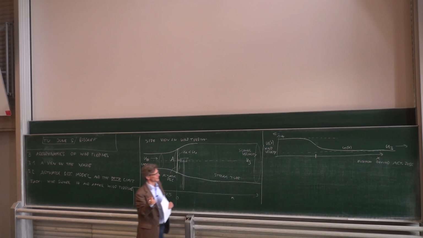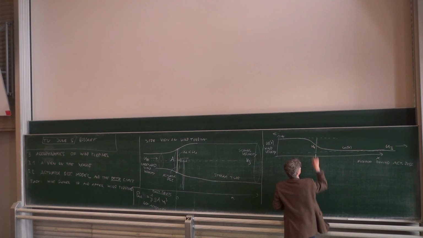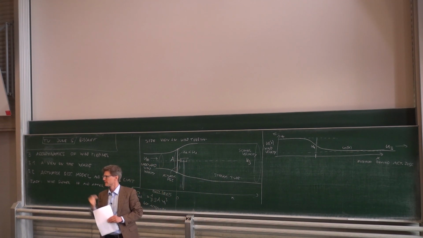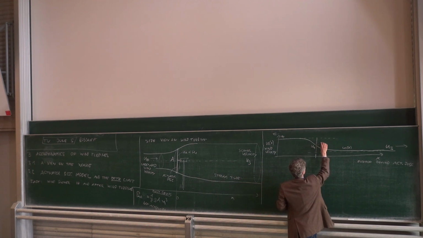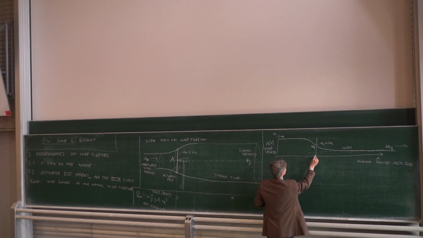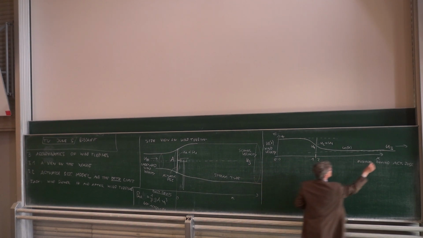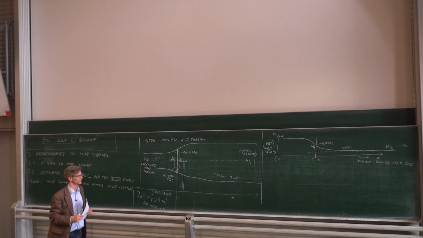And I reserved this because I want u1 and u2 still to exist. Here I said this is u1. But in fact, I would like to stress that we will have to distinguish between before and after the disk. It turns out that in this case it's the same. So u2 is equal to u1, but it's just before and after. So 0 is there, 1 is here, 2 is there, and 3 is when I'm over there at infinity. This is my counting of giving indices to my quantities.